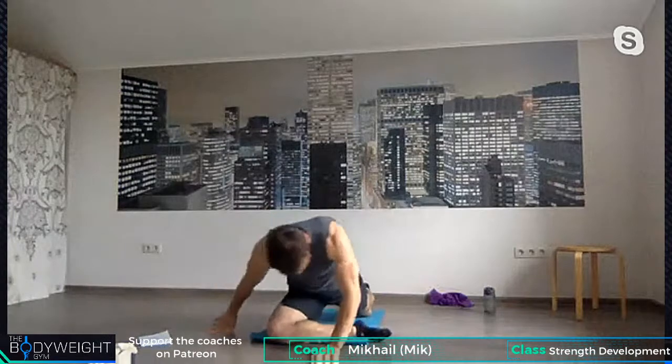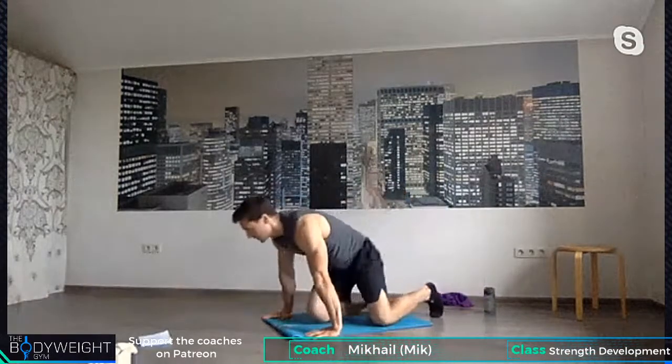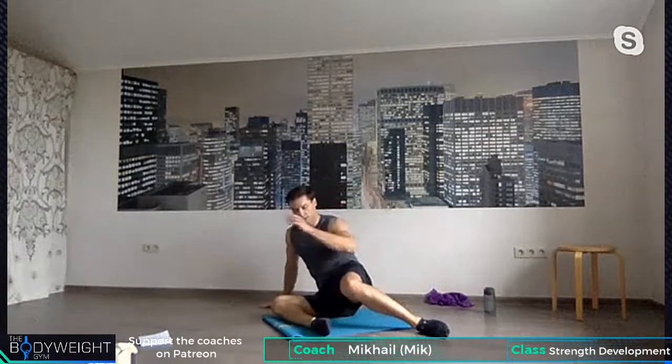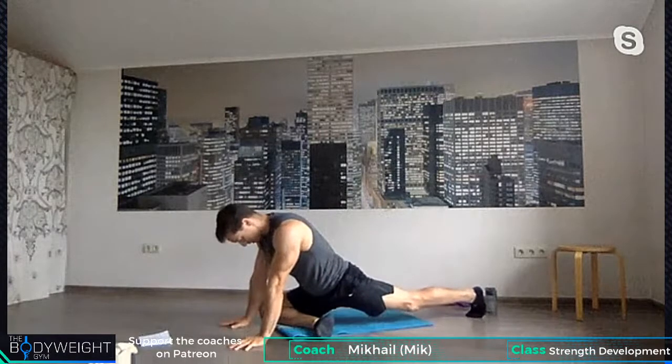90-degree angle with your knee, and with the thigh, your thigh goes perpendicular to the floor, your back foot goes backwards, and you turn your knee top down to the floor at the same time, taking the straight line with your front thigh. All right. So one more time. This is how you start it. This is how you take your leg in front. This is how you take your foot to the back. All right.